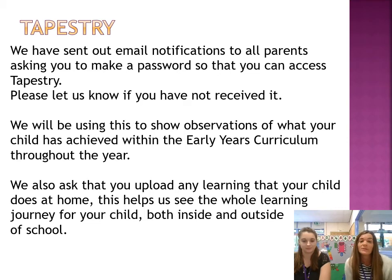This is about Tapestry, which is what we predominantly use in early years to record observations and show a lovely learning journey. Please allow notifications on Tapestry, as we do include posts about any key learning that we may need you to do at home to support them within school. In early years it is really important to have a strong home-link connection and communication, so if there's anything going on at home that we should be aware of, we can offer support both at school and at home.